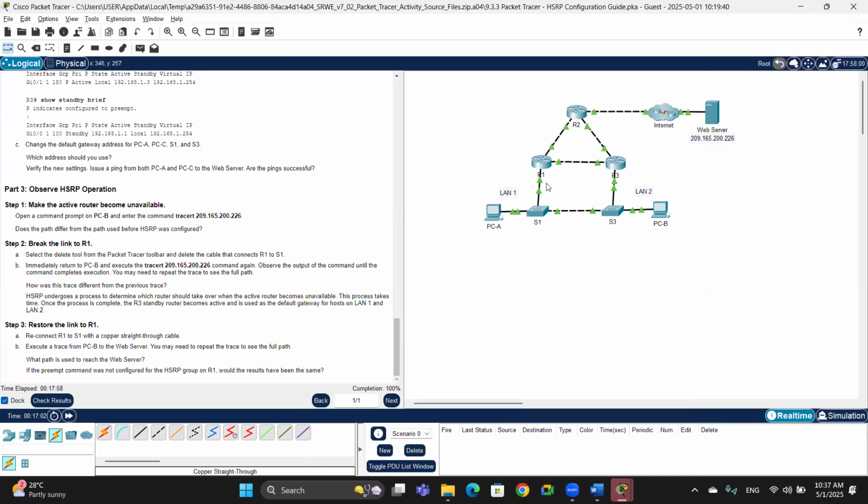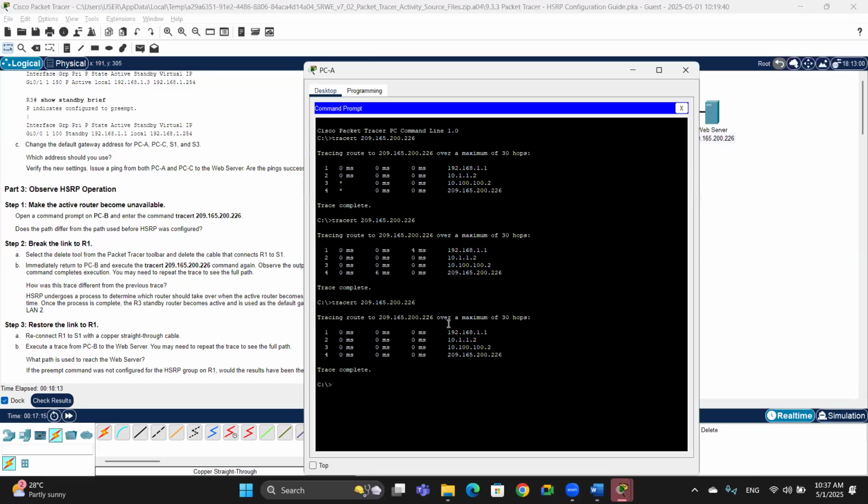And now when we disconnect router 1, let's disconnect it and see what is going to happen. And then we are trying to send a message now through our PC1. So let's try it again and observe what is going to happen.